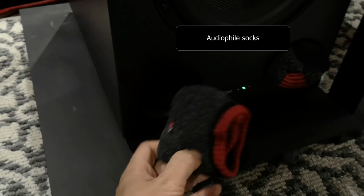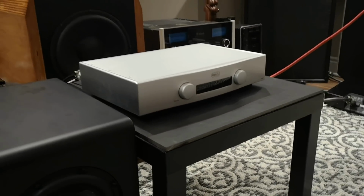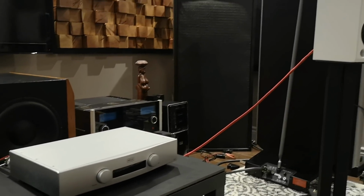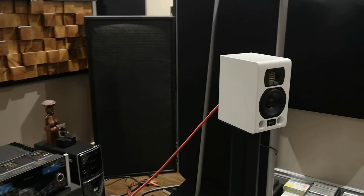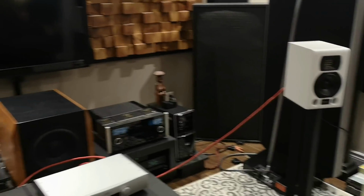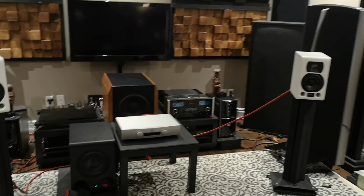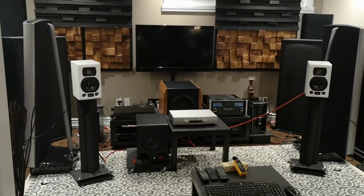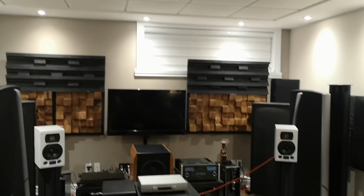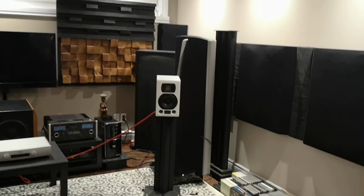Mr. Quad was like, man, this is gonna sound so boring. But after he tried it, he messaged me, Thomas, I'm going to drive over to pick up that subwoofer. The speaker surprised him to the point he was willing to come over just to pick up the subwoofer. In short, he said they were coherent and quite musical. As I said, even though it is detailed, it is not as edgy as metal dome tweeters, for example. Great musicality and nicely balanced.